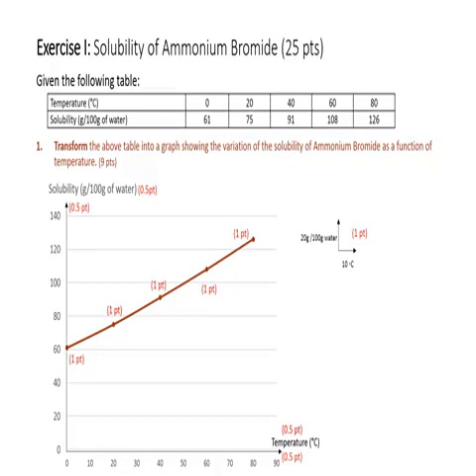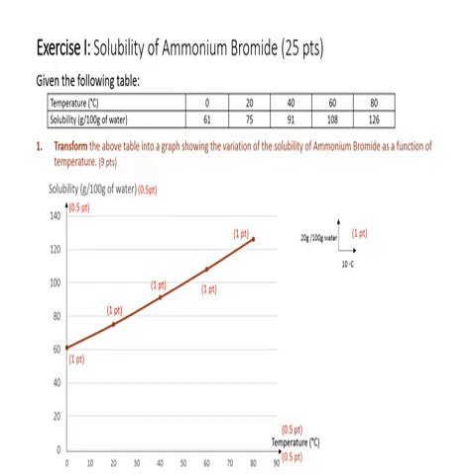So on the y-axis, we should write the solubility in gram per 100 gram of water. We should write the unit also. And on the x-axis, we write the temperature in degrees Celsius. Then we will make an appropriate scale for this graph. I took the scale for each 1 centimeter on the x-axis to represent 10 degrees Celsius. Each 1 centimeter on the y-axis represents 20 gram per 100 gram of water.